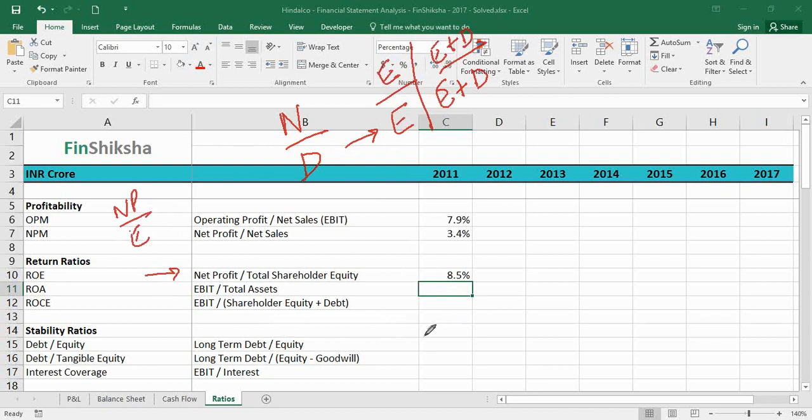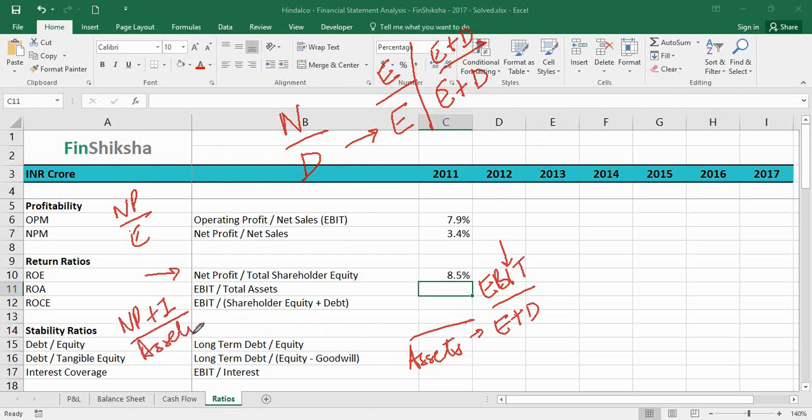But when you look at return on assets, your assets are essentially going to be for both equity and debt guys. When the firm sells the assets, the claim is for both the equity and debt guys. So in the numerator, you need a profitability measure which includes profits for both the equity holders and the debt holders. So it should include the interest component. Simplistically put, you could also do net profit plus interest divided by the total assets of the firm. That should also work. But because tax is a fixed number, we just take EBIT straight away.